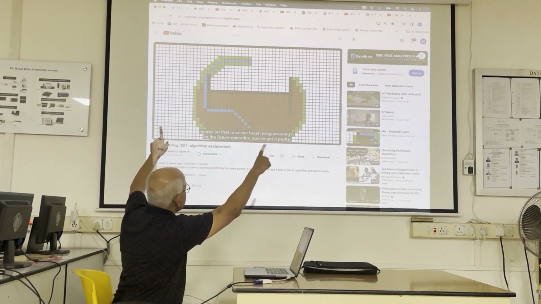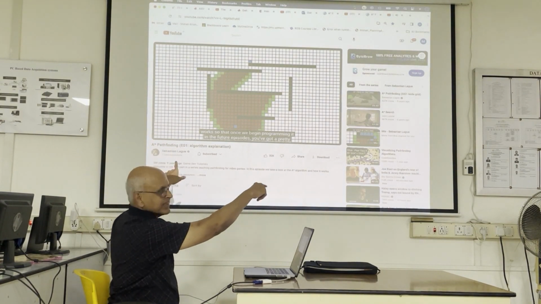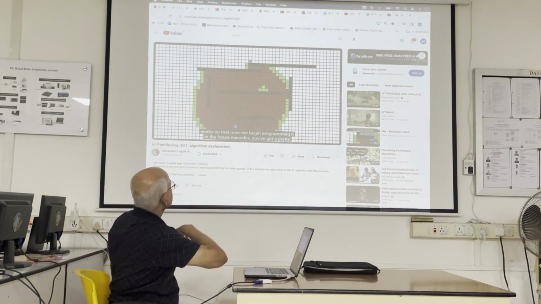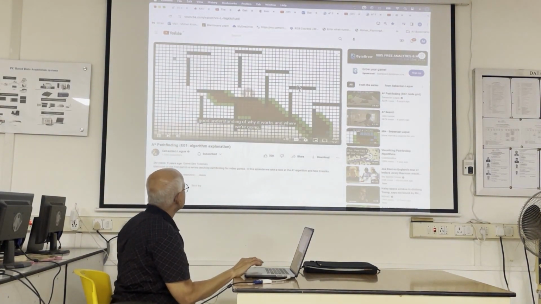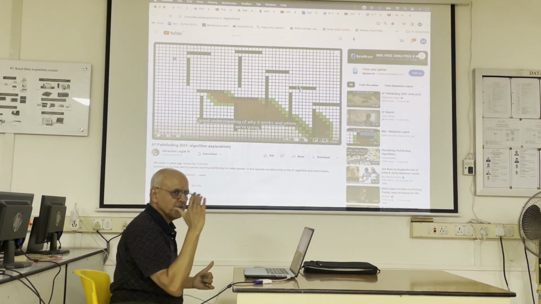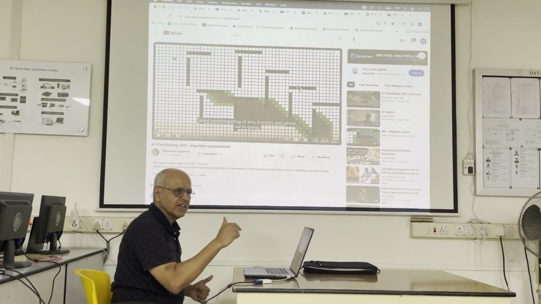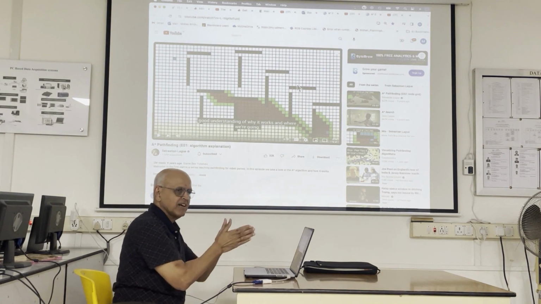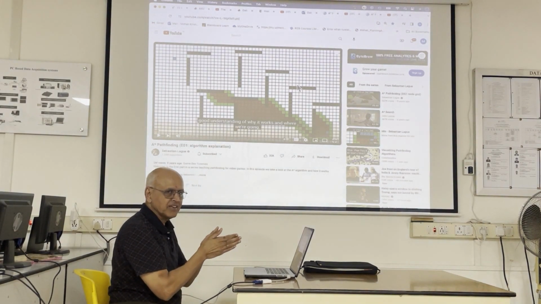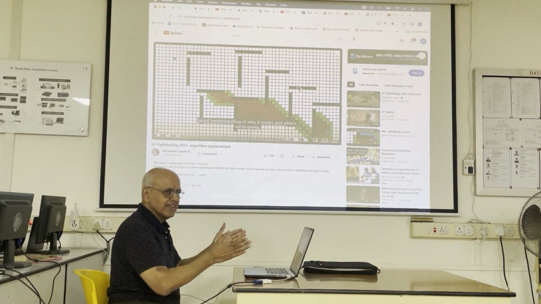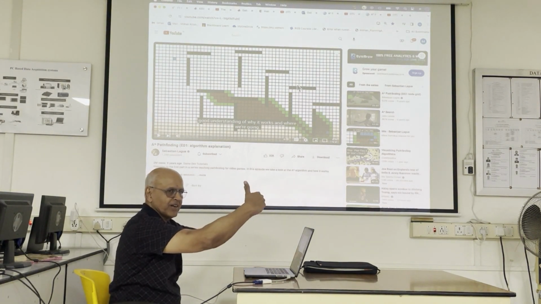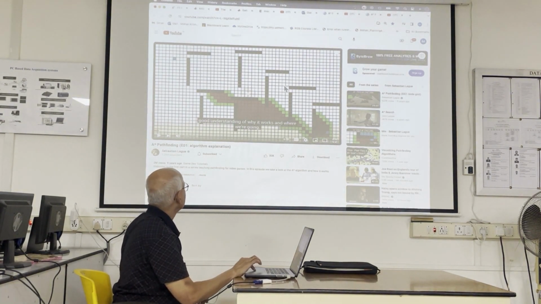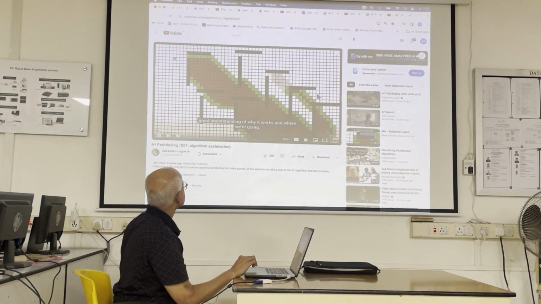A-star just spreads here. It leaves all the whites. All of those are not explored. So you see that? Because of the heuristic, it's only going to explore forward until a barrier is encountered. Then it will spread along like water. It's going to spread this way and come around it.